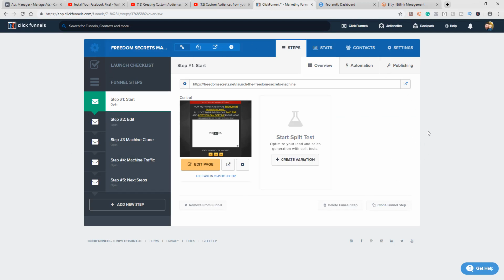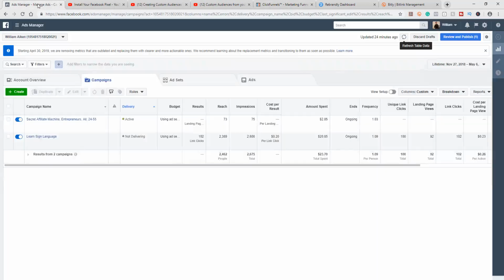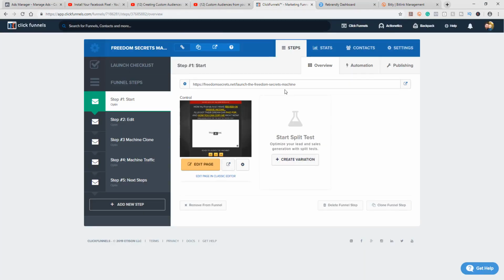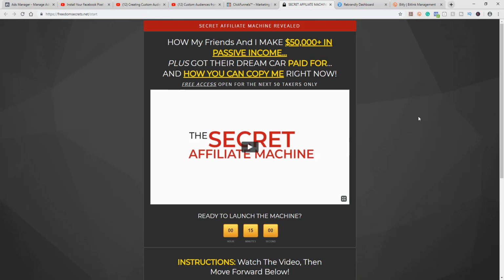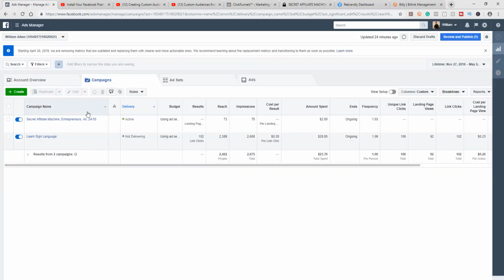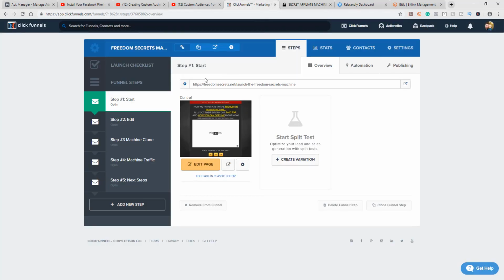What I'm doing with this specific Facebook ad is sending people to this page right here. Now, if you have a Facebook pixel installed, Facebook is going to track all of the movements that people take inside of this entire funnel.